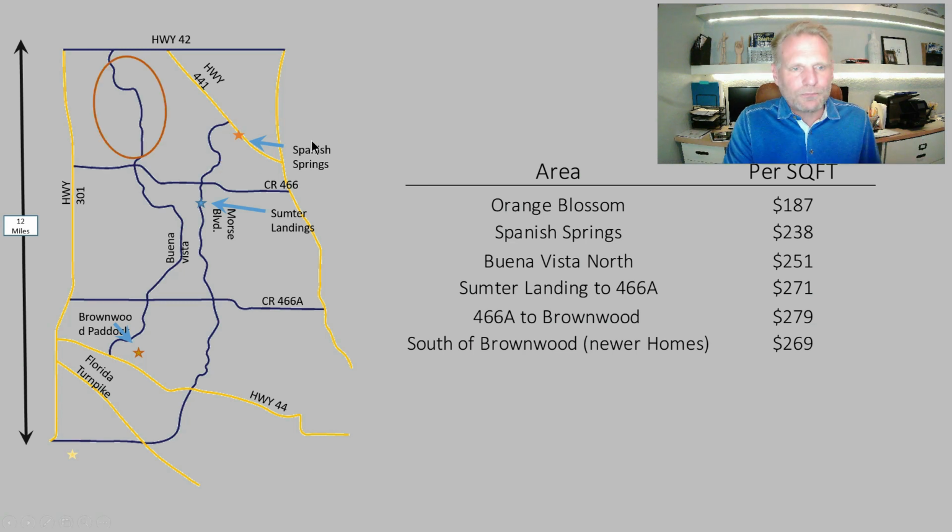All right. So let's go up to here, what I call Buena Vista North. If my clients are looking to update a home, which we do for clients, and if you want to look at that video, I call it Biggest Bang for Your Buck, where we help clients update homes after they've bought or even before they sell. We tend to like this area because the homes are about 20 years old. A lot of times you can pick up a home that already has a new roof. And a lot of times we can just put some cosmetic updates on these homes and build some instant equity for our clients. Homes are fairly well spaced.